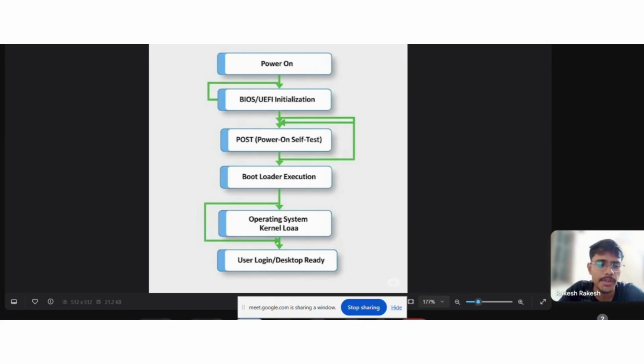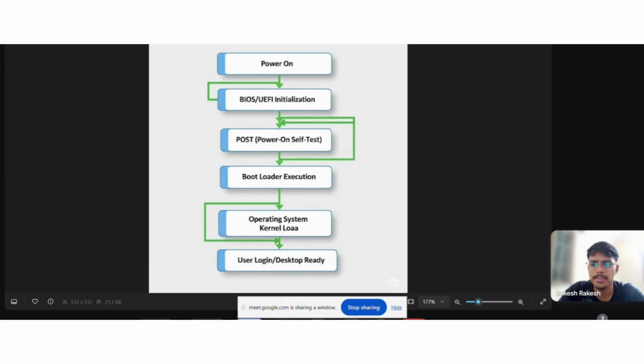So here we come to our second topic, which is booting a computer system. Booting a computer system involves a power-on self-test. Basically, when you turn on your computer, the CPU, the central processing unit, first runs a program stored on the motherboard called the BIOS. This program's first job is the power-on self-test. It quickly checks that all the essential hardware components like CPU, RAM, video card, keyboard are present and working correctly.